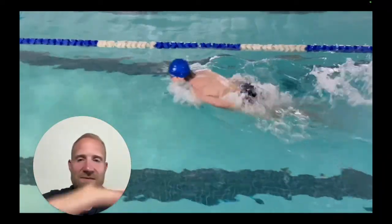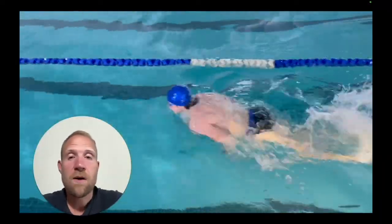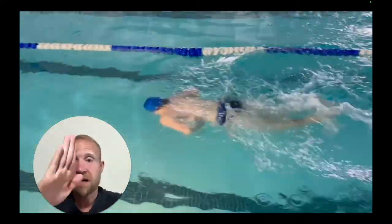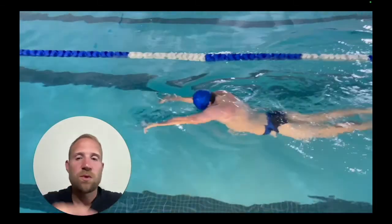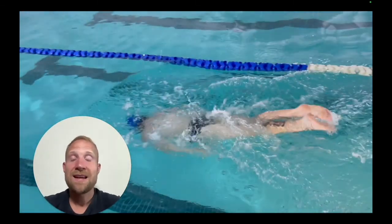You don't need to dive down in the front of the stroke. You're trying to hold the surface and hold the chin on the surface so that they can really feel how they're skating forwards rather than coming up. And again, if you watch here, he takes the pull and then breathes as he pulls, and that's really what we're looking for here. So as the arms start to pull, that's when the breath goes, and then skating the chin on the surface, which helps them understand how to breathe low, and the feedback of the water lets them know if they're executing it correctly.